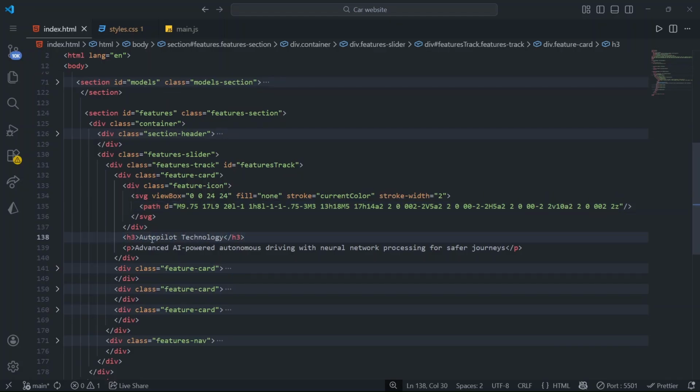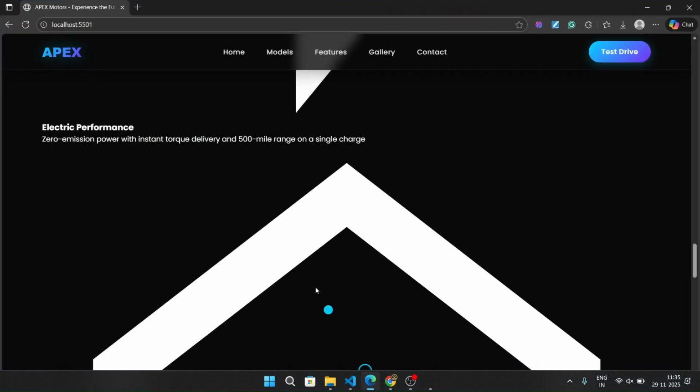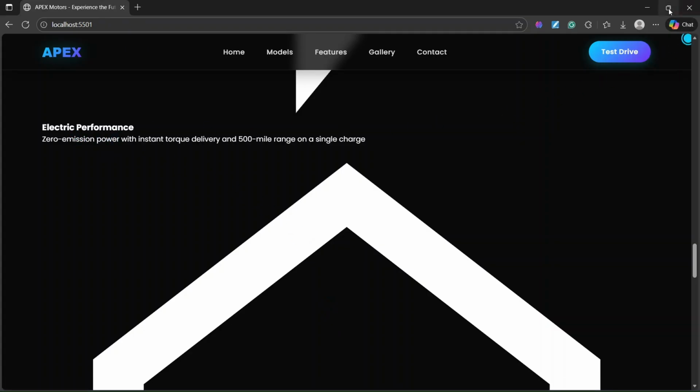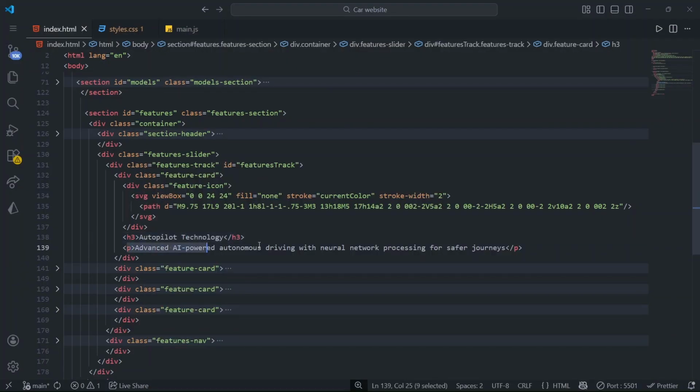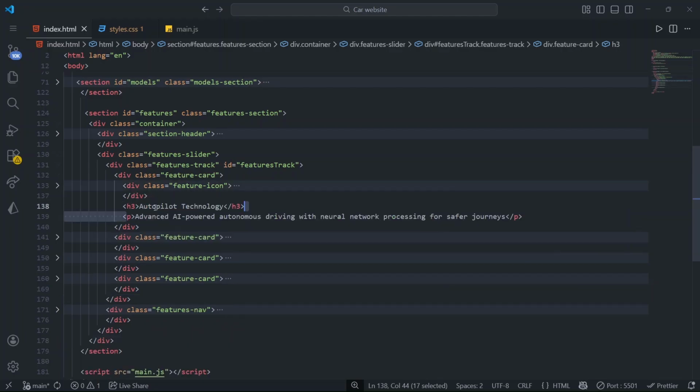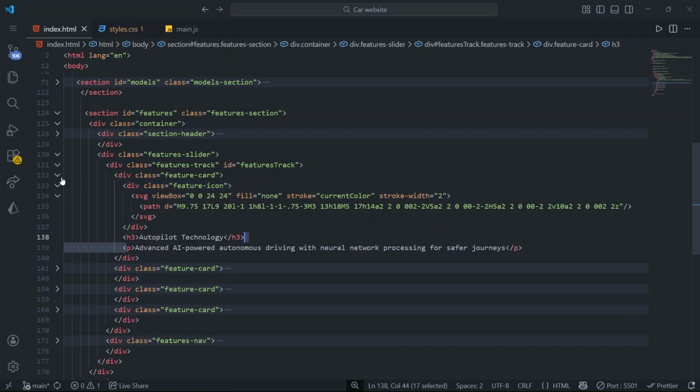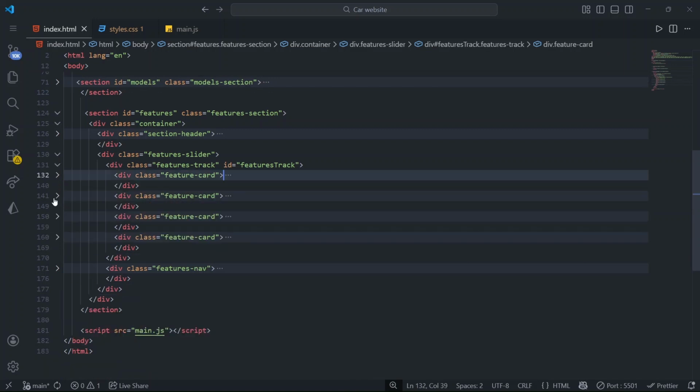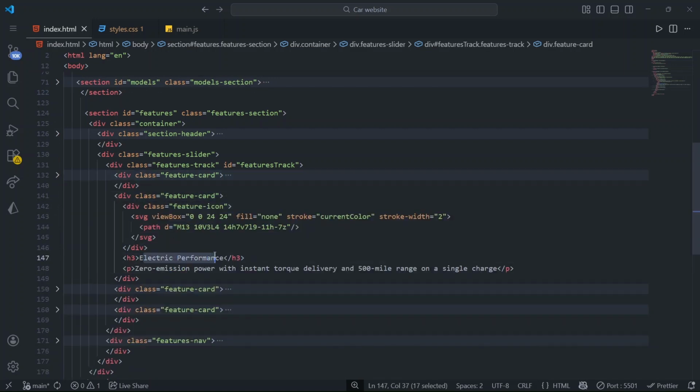And here the h3 tag, you can see the feature and the description of that feature, right? So similarly we can add for the other sections also, right? So feature icon and there you can see their description with electric performance and zero emission.